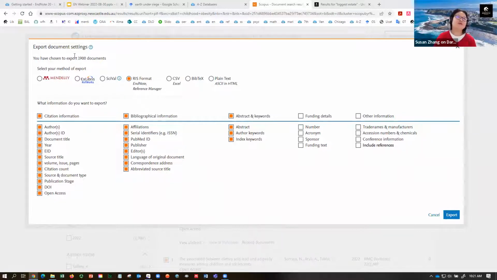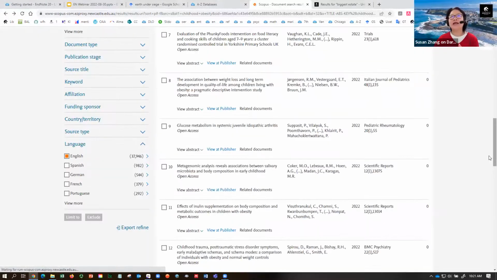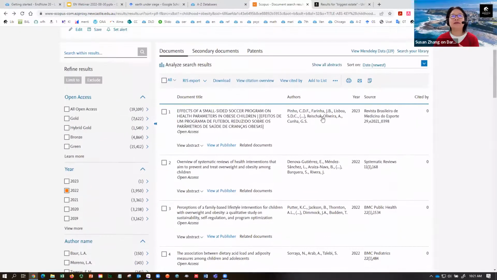But I don't want to import that many for today because it will take some time. So instead, I will go back to the search results list, and I will click on some of them. For example, I can choose a few, and then I can click on export.